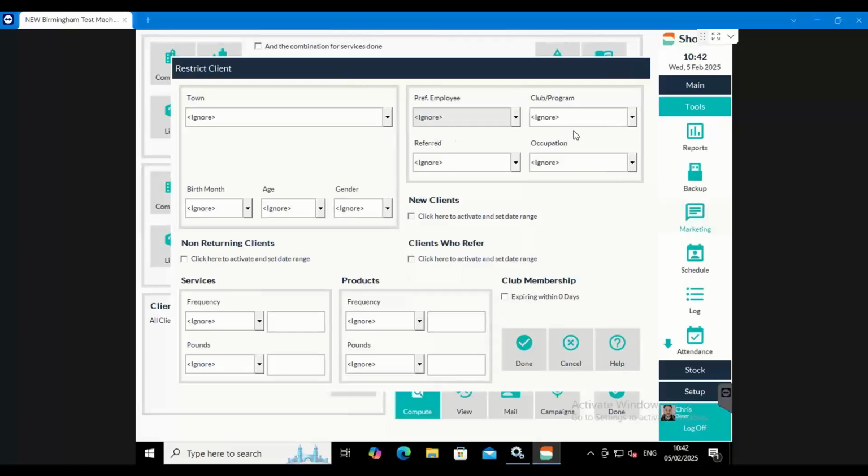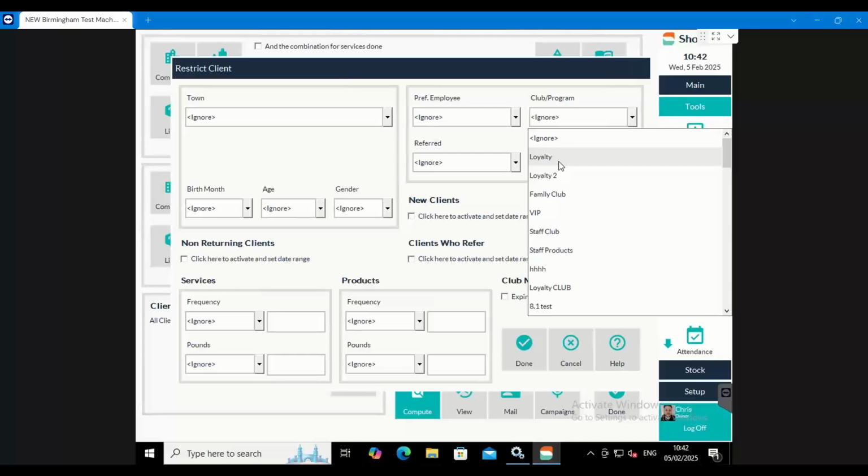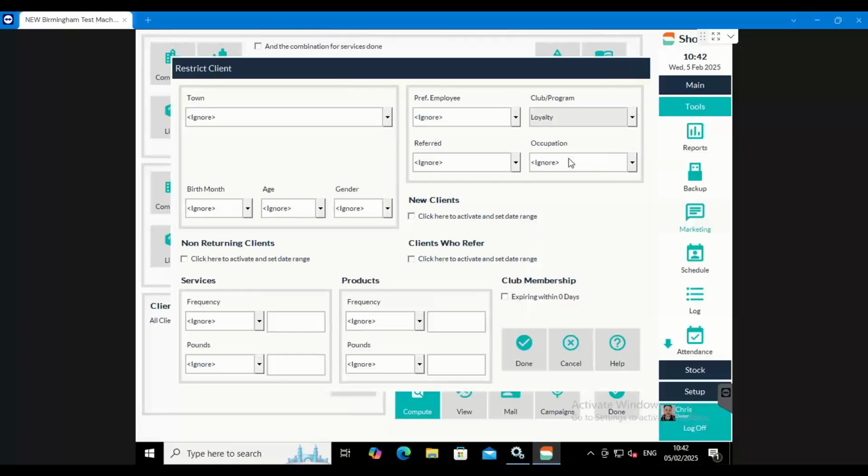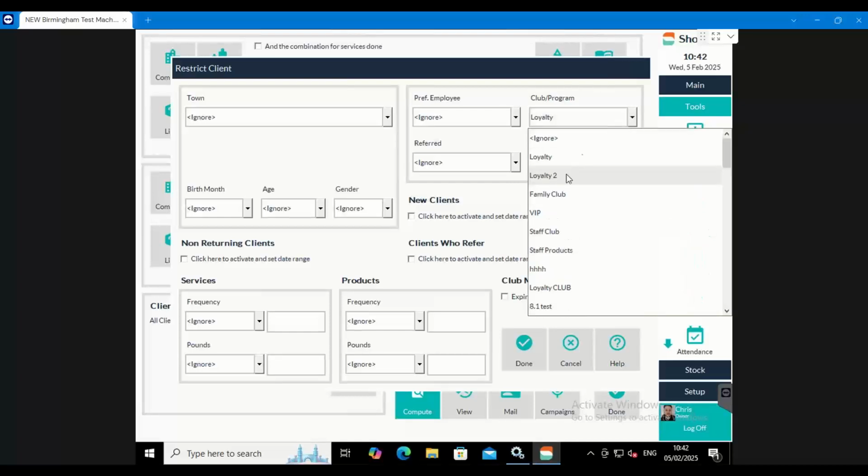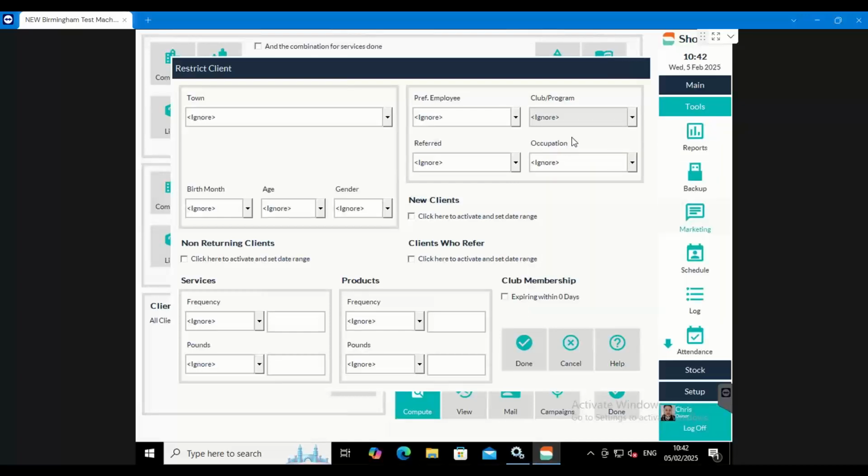To the right-hand side, if you are using a loyalty club or membership program, maybe you want to let customers know that their membership points are expiring, or to simply say you are changing the T's and C's, or you just want to remind all of their customers that they are part of the loyalty program and they are valued and they are accruing points. You can do all of that there as well. So you can see how we're starting to target our customers.